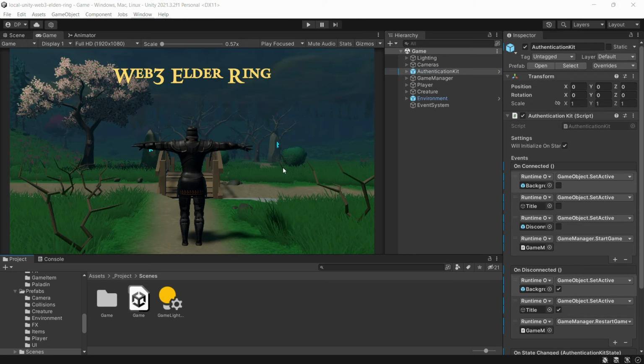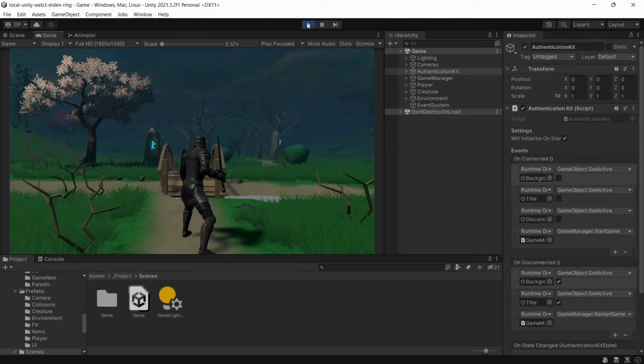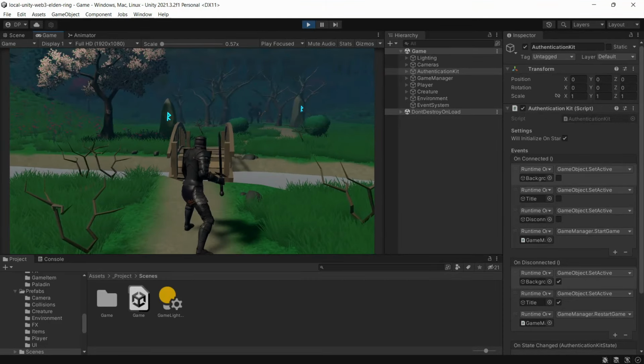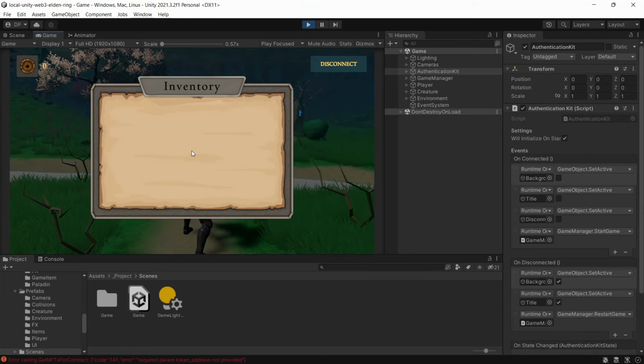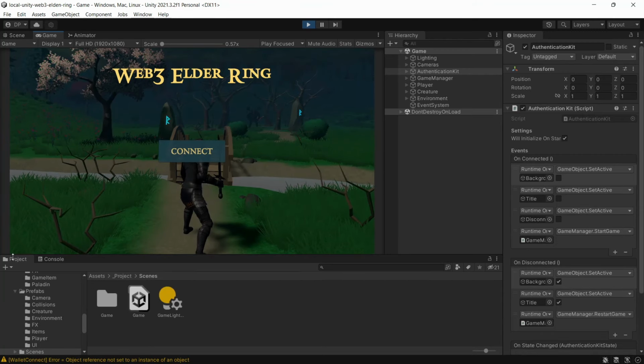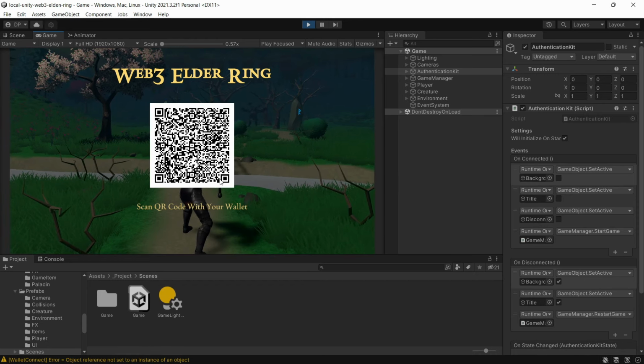So let's actually try this and hit on play. Have your MetaMask ready. And okay, so you can log out by pressing M. All right, so press M, then you can go to disconnect and you can connect again. Yeah, so always do that if something is not working properly, just disconnect and connect again.